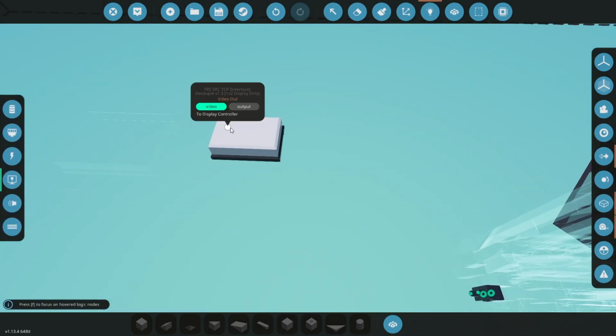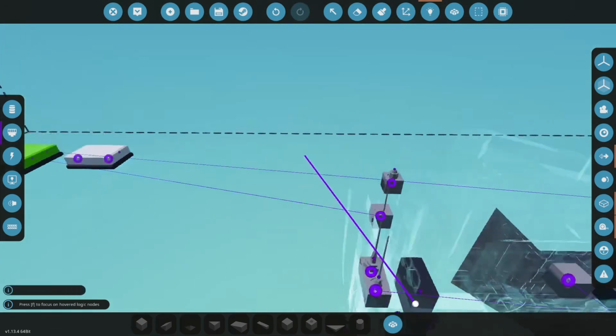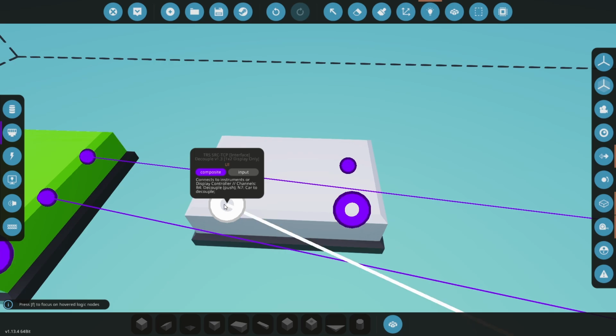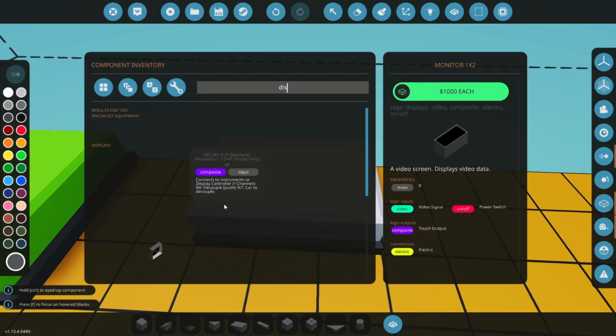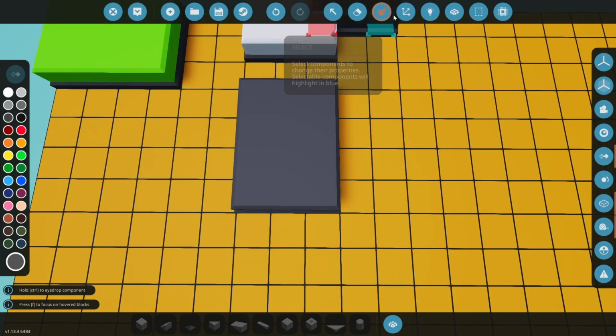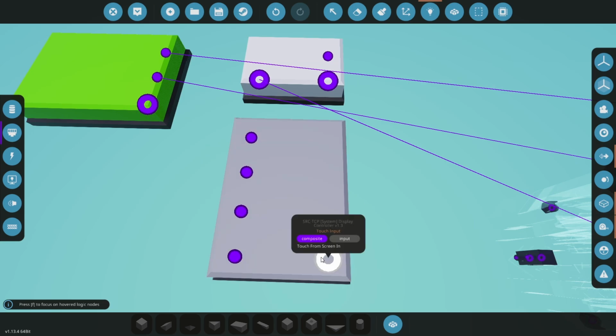So to connect them, I'm going to take my video out and my touch output back into it. The one that says UI, you're either going to connect that to instrument panels that you've set up, or you just connect it to the touch display. What they expect you to do is this: the display controller has a whole bunch of composite inputs and the touch input.